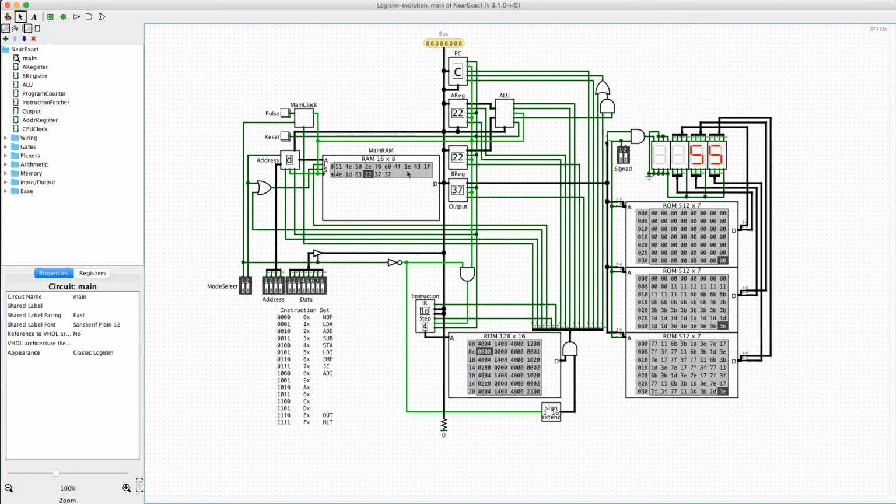So this is Fibonacci. It goes all the way up to 233. That's the maximum Fibonacci number that can be represented with an 8-bit value. So let me switch it to signed and slow this down. There we go.